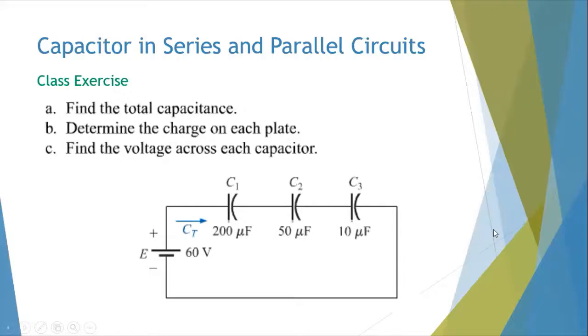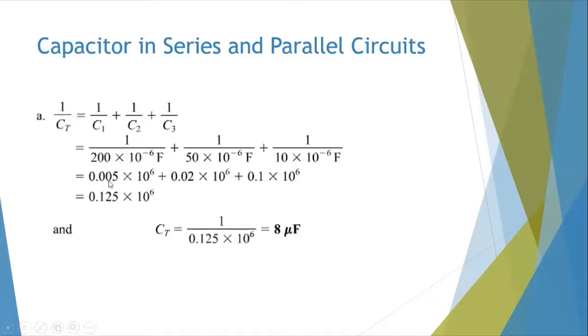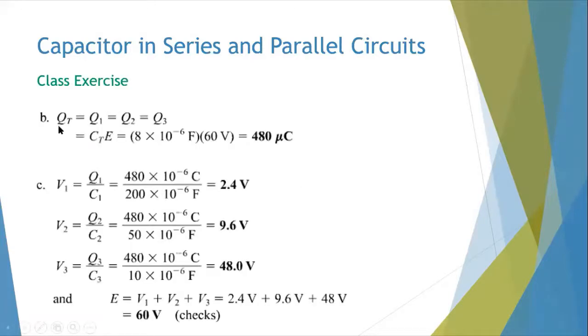Now, based on what you've just covered, you can look at these different problems given. If you're given capacitors in series, how do you work out the total capacitance, the charge on the plate and the voltage across the capacitor? The solutions are given in the lecture series, so I will send them to you. Very straightforward things. You should be able to do that based on the equations we just covered. This is the total capacitance, and the total charge, like we said, is going to be the same everywhere because the same current flows. So you can easily calculate this one, and once you get it, you can calculate the voltage across each capacitor individually.